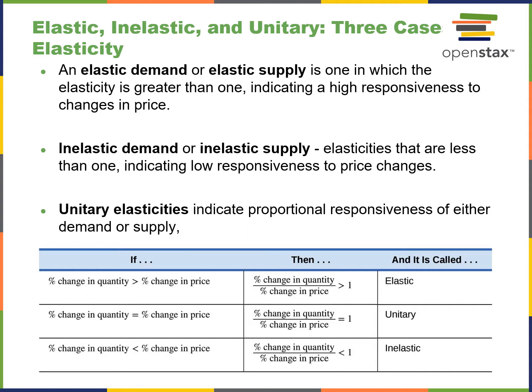And so with that, they give you some parameters: how to calculate it and how to interpret it. So basically, you have three different cases. If the percentage change in quantity divided by the percentage change in price is greater than 1, we would consider that particular situation elastic. If it is equal to 1, that would be called unitary. And if it's less than 1, it's inelastic. It's definitely something to know.